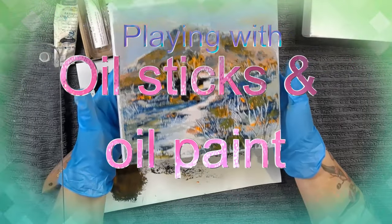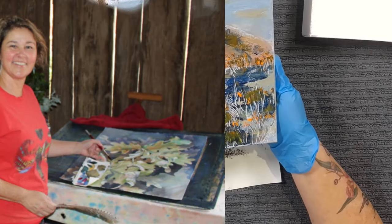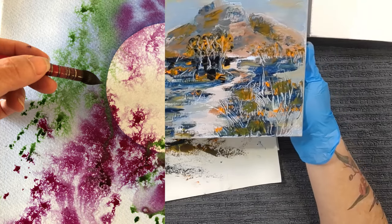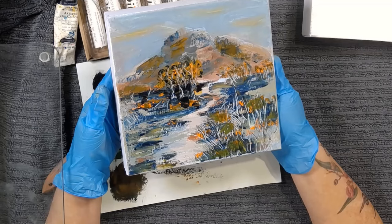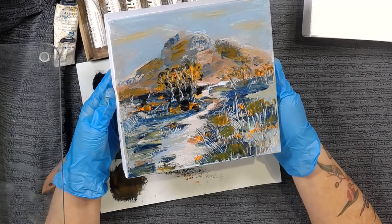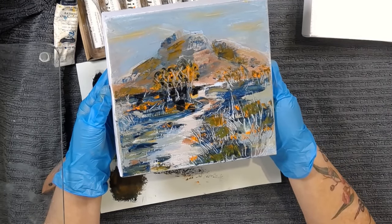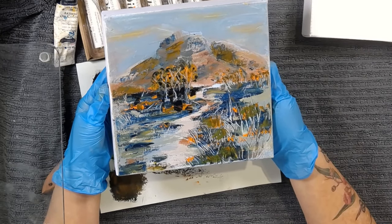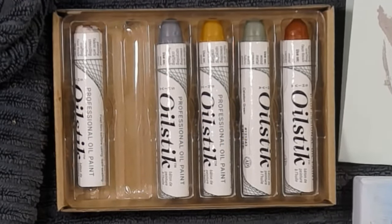There are huge differences between painting in oil and painting in watercolor. Ordinarily I am a watercolorist, and today I'm painting in oil paint. If you're interested in how I painted this, how long it took for a watercolorist to paint in oils, and a discussion about the differences between those two media, then please stick around. Especially if you've been considering painting in oils and you've already been painting in watercolors.